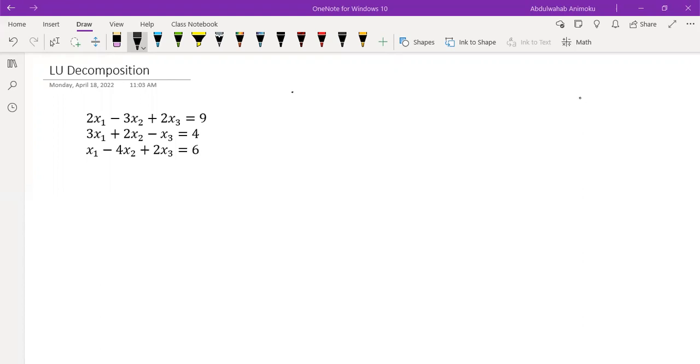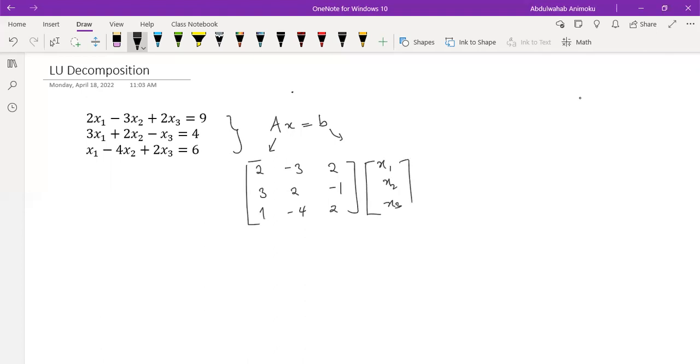Now you have this system of linear equations, and this can be written as AX equal to B, where A is the matrix that comes from the left-hand side of these equations, and the right-hand side is the column vector. When we bring the coefficients of these linear systems together, we call it the matrix A. So basically, this is what we have, and you have your x1, x2, x3, and B1, B2, B3.